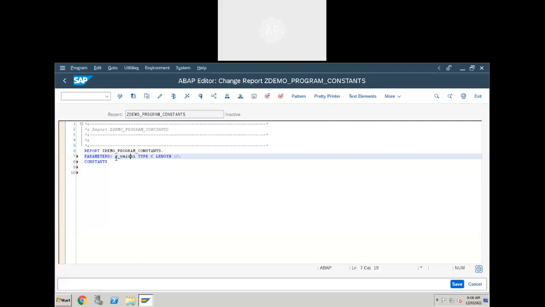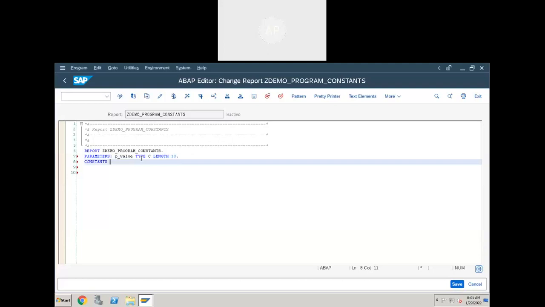You can give any name here, but when you open the program and look at this p underscore value, you should be able to say what type it is. That's why we use proper naming conventions.